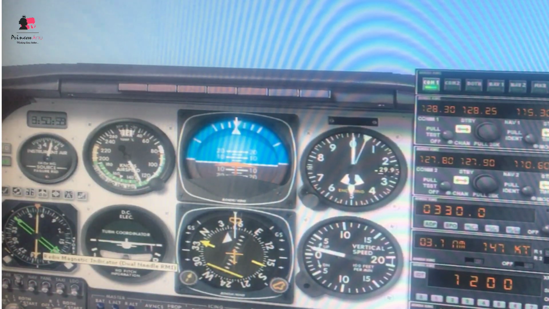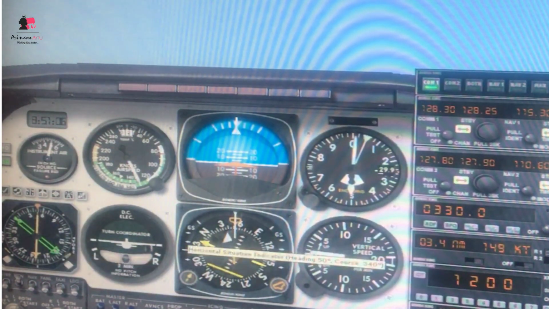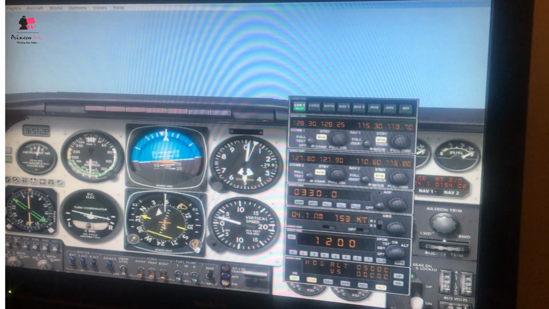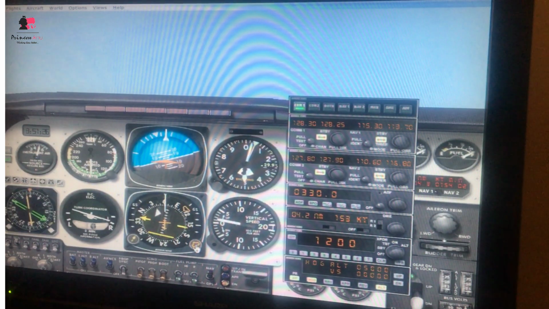So I'm going to be adding 45 to 090. I know you don't understand some of these things I'm saying. Okay, let me just do it, and I'll show you in the map how it looks. So 45 to this, that will be an initial heading of 135. So we're just going to go through the heading block because the autopilot is already engaged. We're just going to turn gradually to a heading of 135.